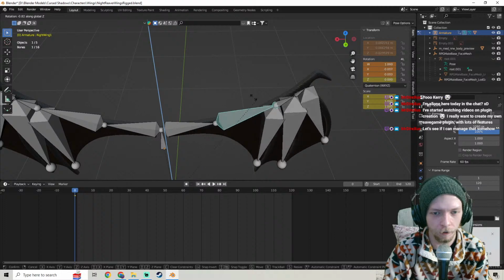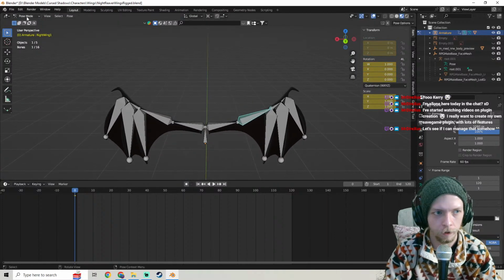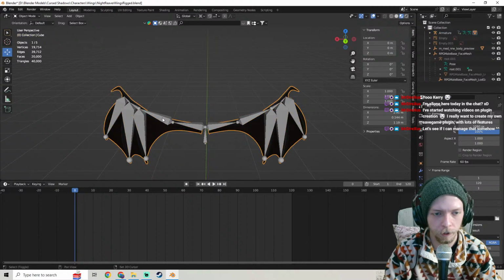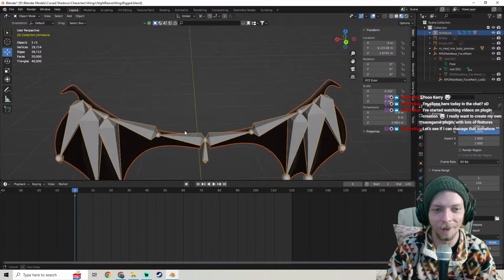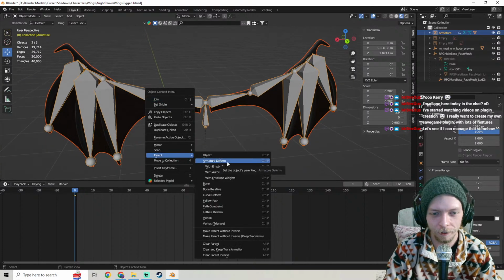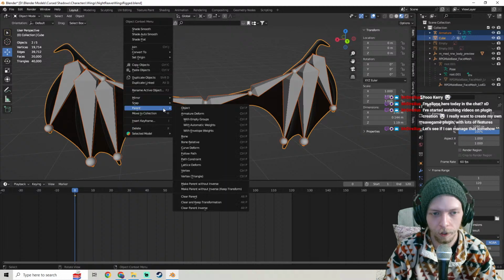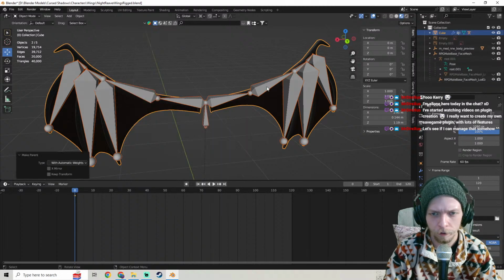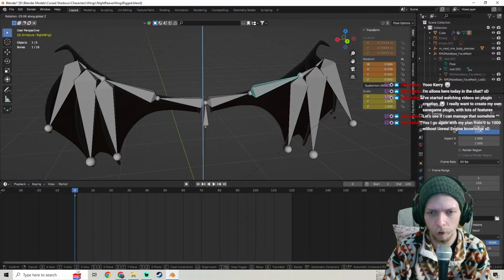Complicated. What the hell? This is not rigged, right? So we have to change some things on it. Let's see if I can manage that somehow. Yeah, we'll see. Clear parent? I don't know why that didn't... What the hell?